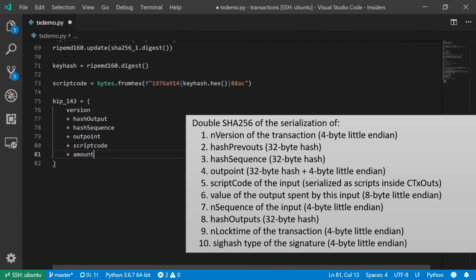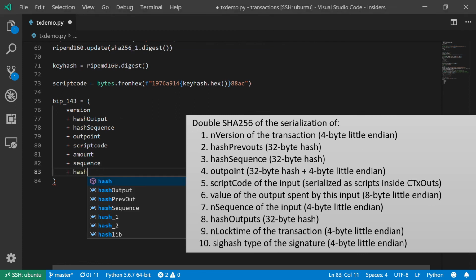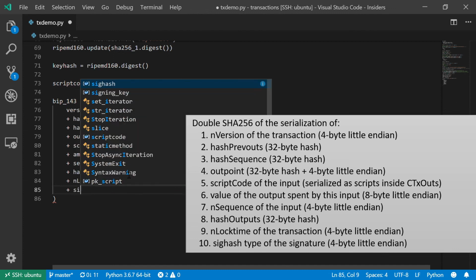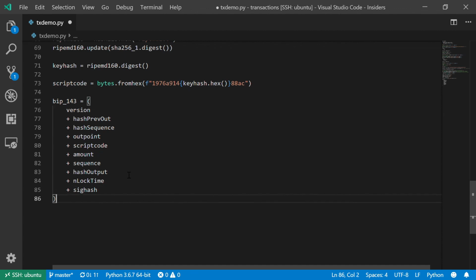Yes, the amount, followed by the sequence, then the hash output. You also realize that I made a mistake at the beginning. It should be hash previous output. I made a typo there, so let's fix it. So this is the hash output. Now we got our Locktime, and finally the SigHash. And that's it. This is the serialized BIP143 object.